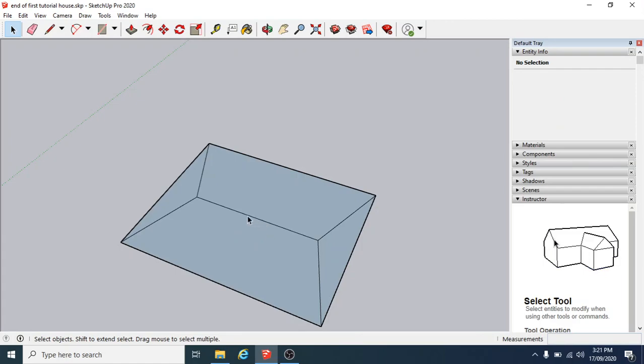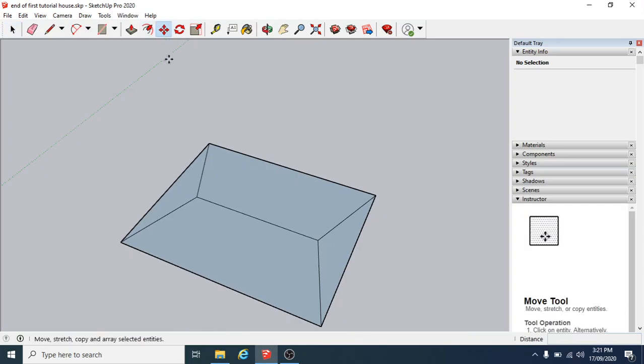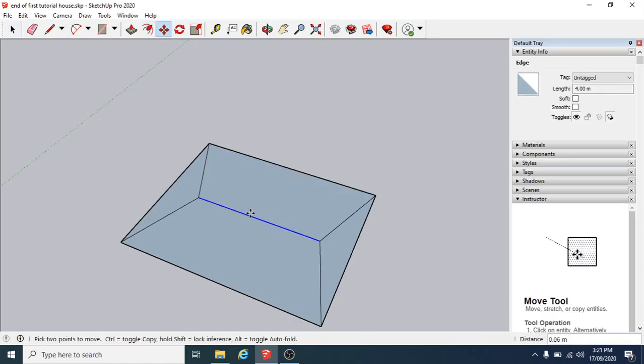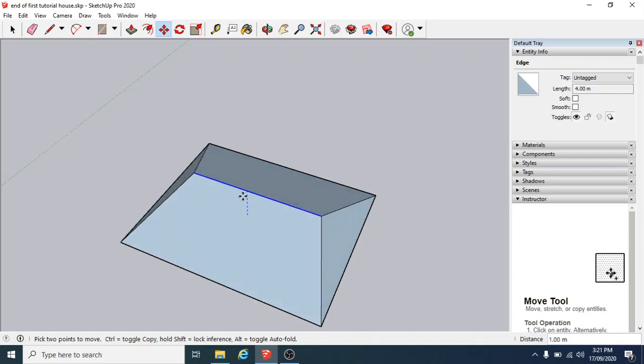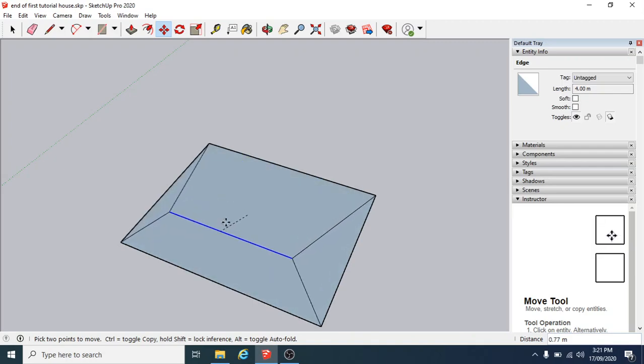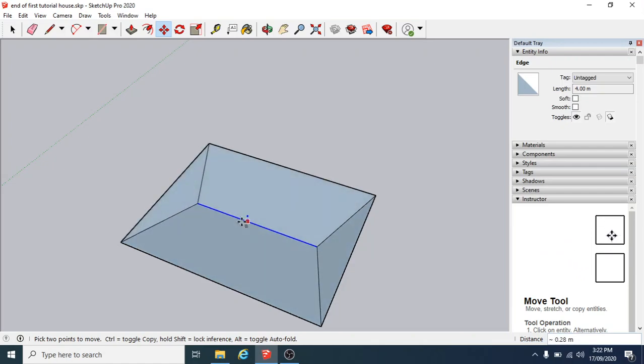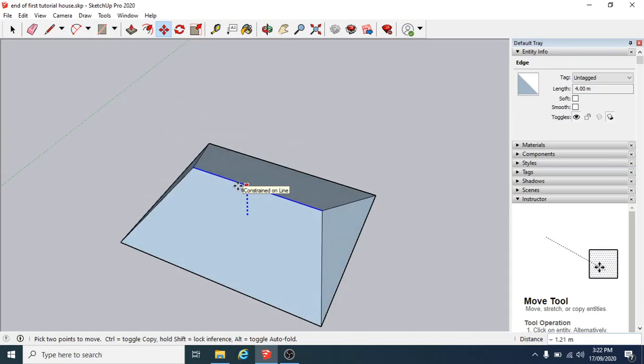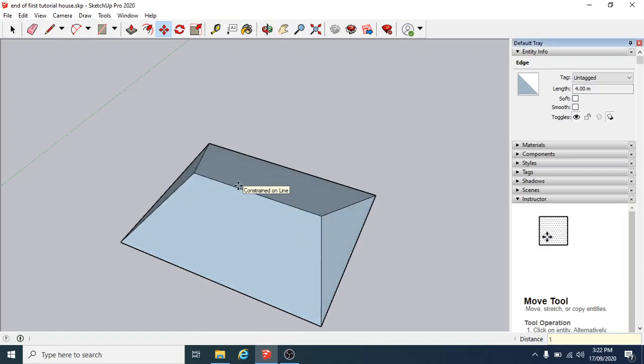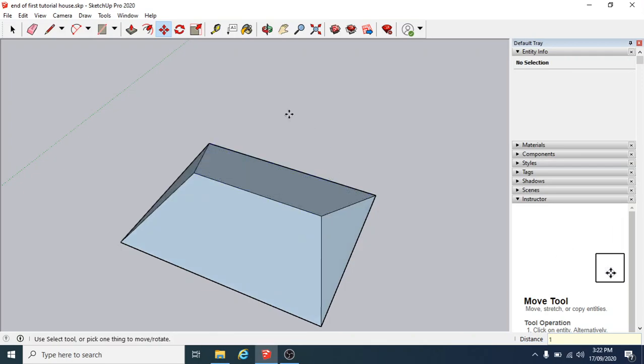All I need to do is pull this line up and the whole thing will come up. So I click on the move tool, click on the center line. Now, this piece will move with my mouse. The problem is it moves in all different directions. So if I press the up arrow on the keyboard, you see it says on blue axis. That means it's constrained to the blue axis, so all I can do is pull it up and down. I want it to go up 1 meter. I type 1 and enter, and now my roof is 1 meter high.